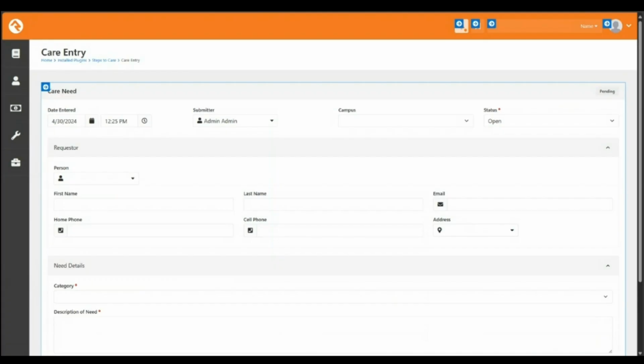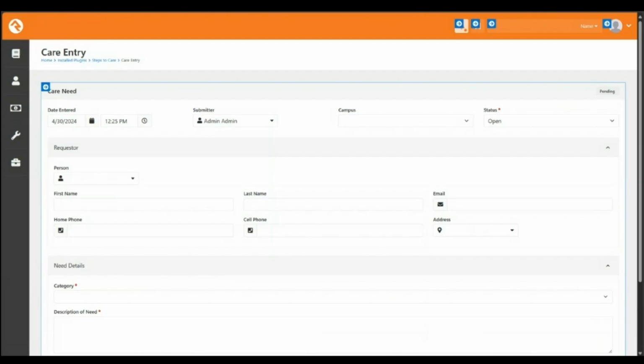Initially, the church that had us develop it, their initial design was that care workers would see all the needs, so they could reach out to any need that's available on the dashboard. But small group leaders and serving team leaders would only see the ones that are assigned to them, because they're the only ones that are their people. Okay, that makes sense.